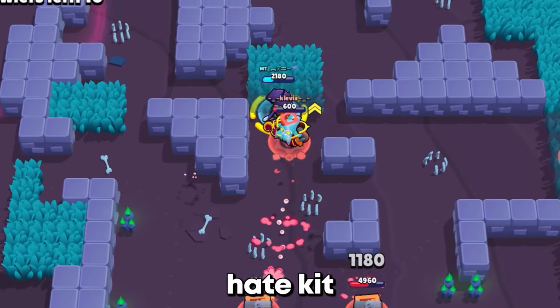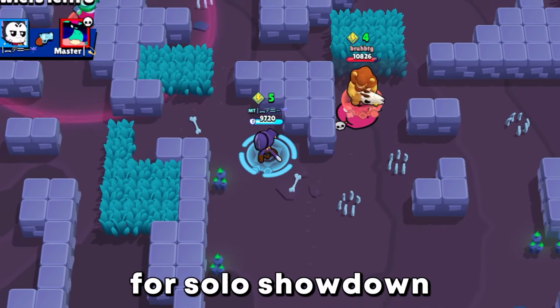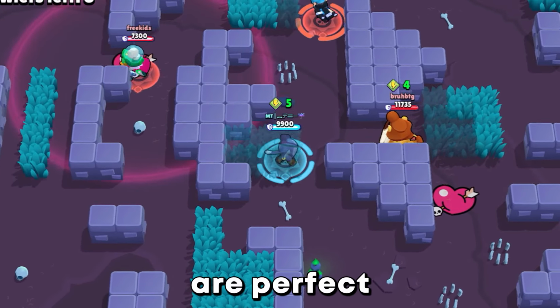Even though many people hate Kit, he is still on this list. Kit is made for solo showdown. His star power and gadget are perfect for this game mode.